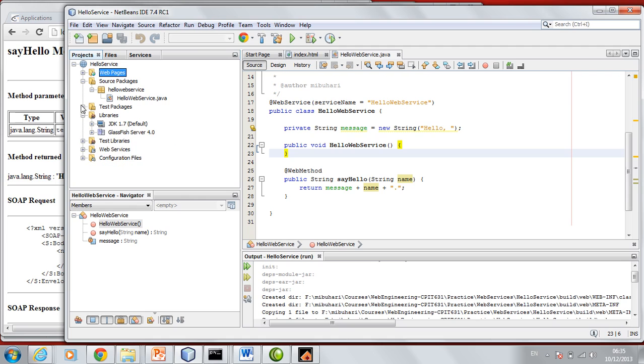Again, test library comes from the Glassfish. Let's close each one. There's a web service. This is your web service, by the way. And it supports two methods. One is hello web service, void return. That is your constructor. Say hello, it is returning a string. All right. And then you will find here configuration files which also exist there. So these are the structures of a web service.